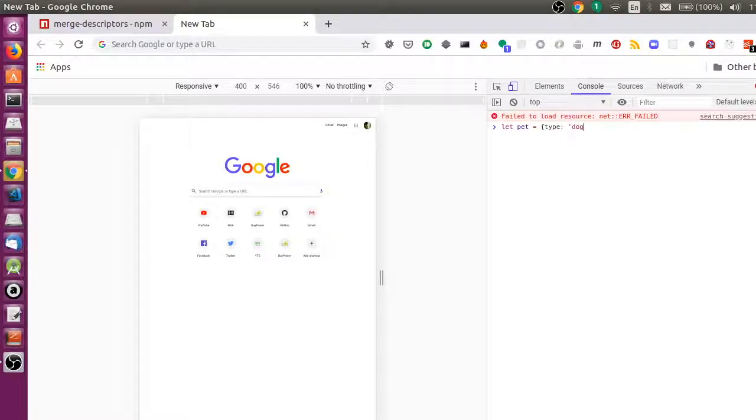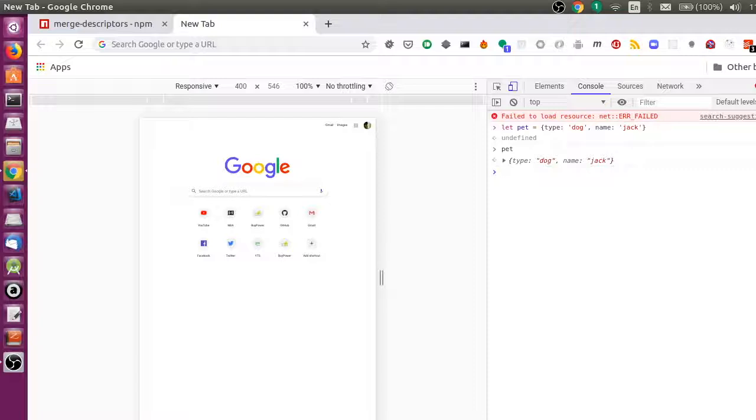So this is a property of this object, pet: type dog. And then let's give it another property. Let's call, what's the name? Dog. Let's call it Jack. Very simple. If we put pet there, we get our object pet.